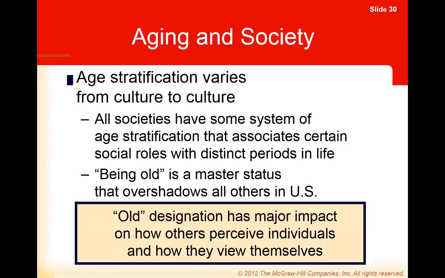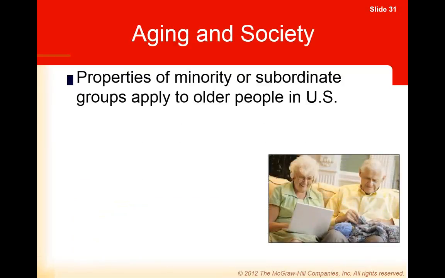This designation has a major impact not only on how others perceive people, but also how those people view themselves. If I accept that label of old, it will begin to change my behaviors. Right now, my wife tells me I still act a lot like a kid because I collect comic books and like playing a lot of games, and I really don't act my age, I guess. So if I accept that designation of old because I'm 50 years old, that may change behaviors, and it may change how I view myself. Of course, that's coming out of the interactionist perspective, but we'll look at that in a little bit.